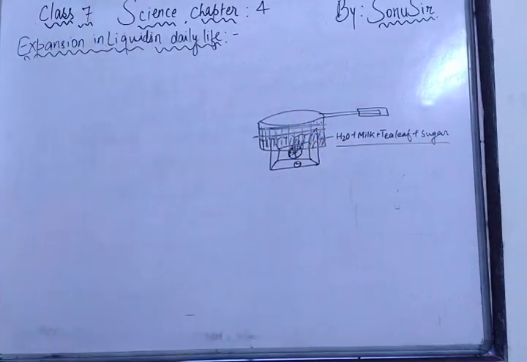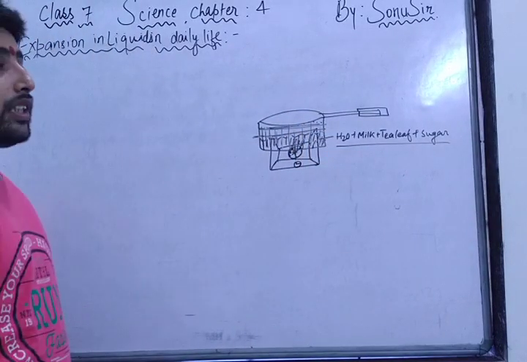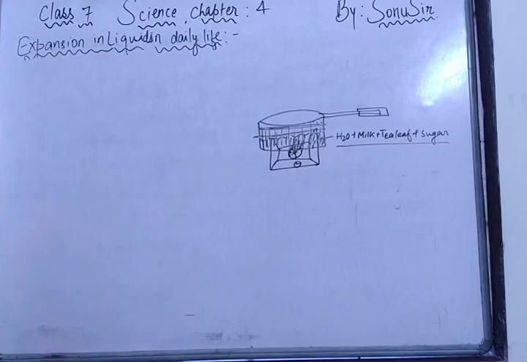So I have shown you an activity also. I will just show you the activity written in our textbook. According to that activity we will move. So this was how liquid expands on heating. As with solids, the rate of expansion is different for liquids, but liquid expands more than solid for the same rise in temperature. Thermometers use the fact that liquids expand due to heat.